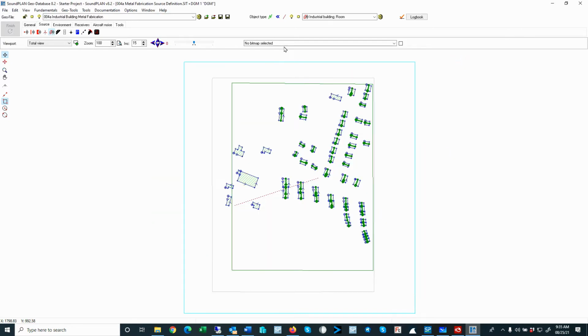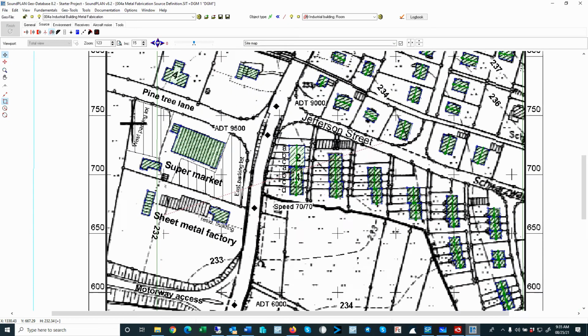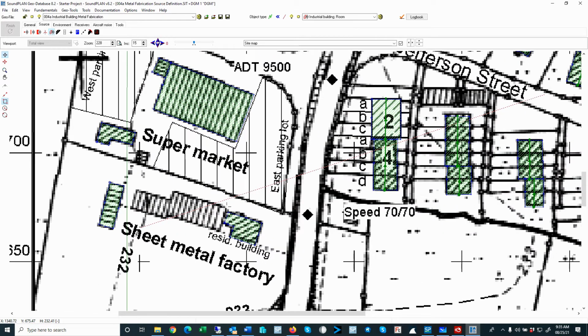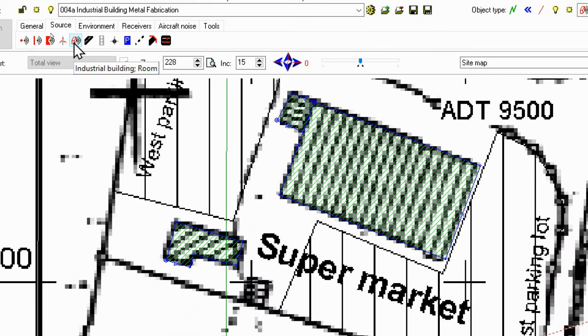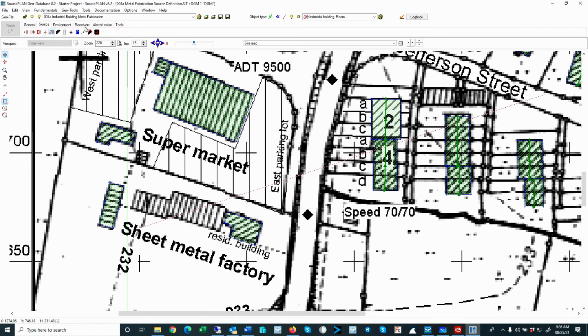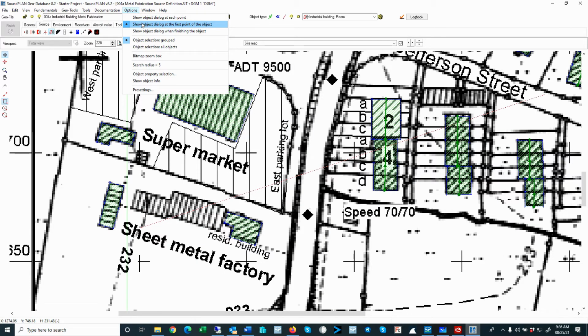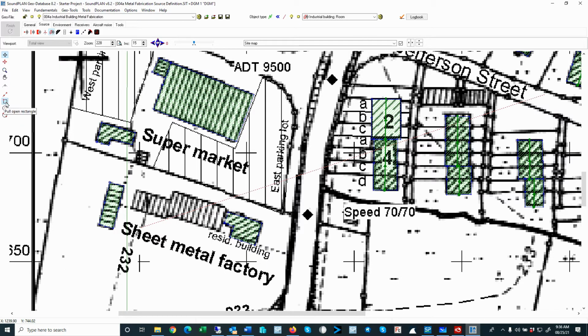All right, okay, so let me turn on the site map. We zoom into the area. So the main sheet metal place is right here. I have the industrial object here, an industrial building or room input. And in terms of options, I set it up that on the first coordinate I will get the object parameter input, so I can define the name and all that. So it will pop up on the first coordinate. And then just to make sure that I want to create a rectangular building, I'll just turn on the rectangle angle mode. So I'll get started with this coordinate right here.